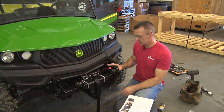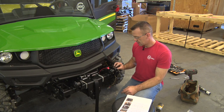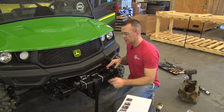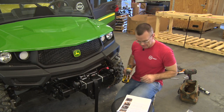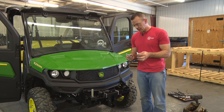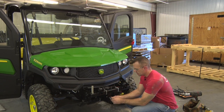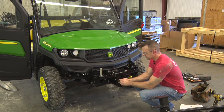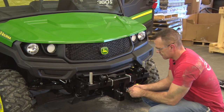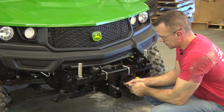Okay, now that we got everything loosely installed, we're gonna go ahead and tighten down the U-bolts underneath, the three bolts on each side, and then the two bolts that we installed first loosely. Once you have everything tightened down, probably a good idea to stick the half-inch stop bolts into the front end of the boom mount. What this is going to do is keep your boom from dipping down too far. So you can adjust these as you see fit to your planter, which we'll talk about after the full install.